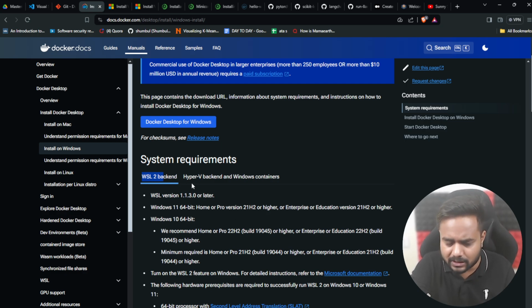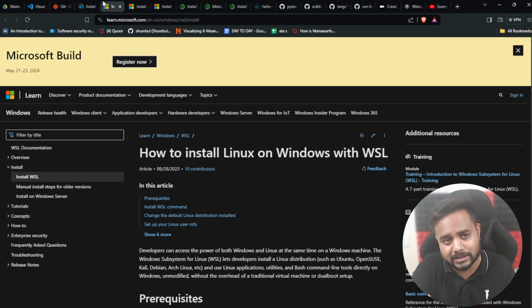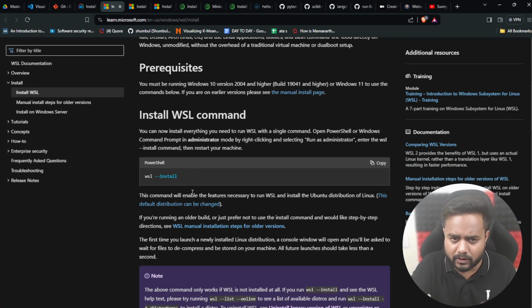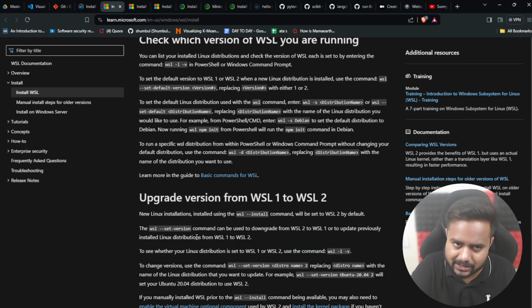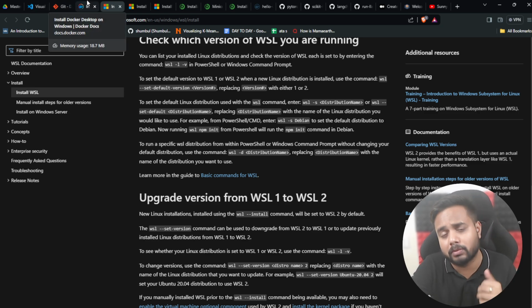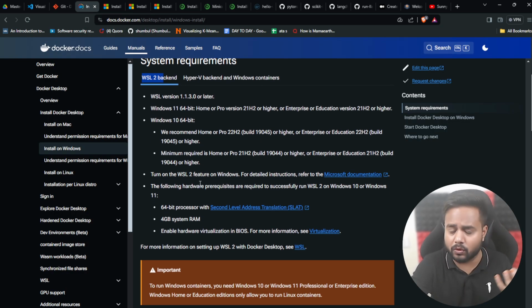You can download WSL, and here is the link for downloading. For installing WSL inside your Windows system, you can read this particular documentation and just use the command wsl --install, and then you can set up WSL, Windows Subsystem for Linux, inside your system, because Docker has been built on top of Linux itself, so it requires the Linux environment. By reading this, you can download Docker as well.